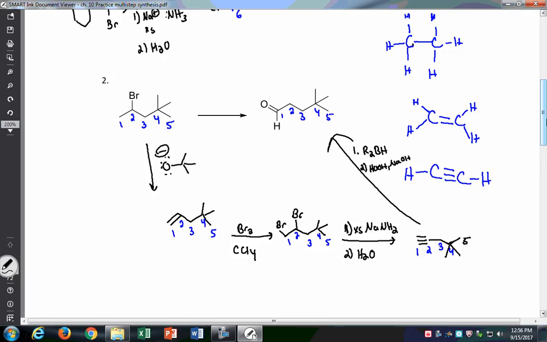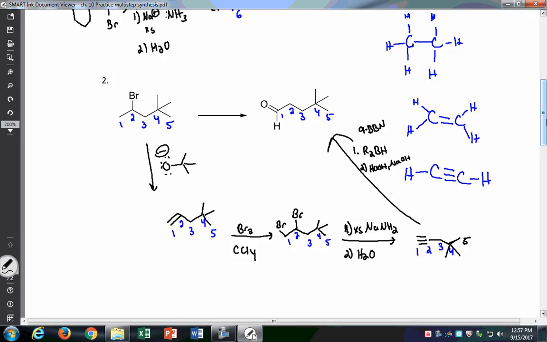In the book, a common one is the 9-BBN. That's fine. That's just a specific R group. Or you can write R2BH. I'm okay with that as well. There's another one that they put in the book, the disiamylborane. I don't know, whichever one. You can draw it. It doesn't matter as long as you're clear that there's 2 R groups on boron.